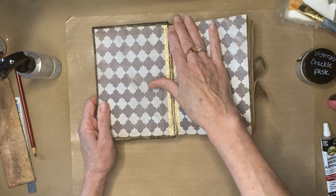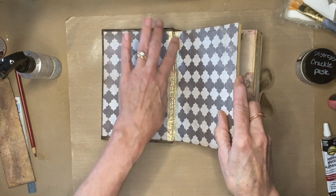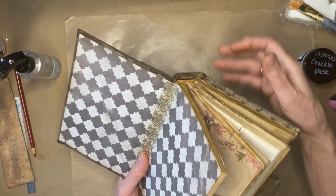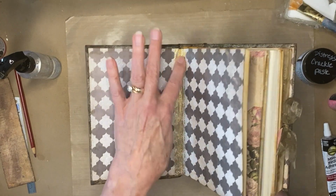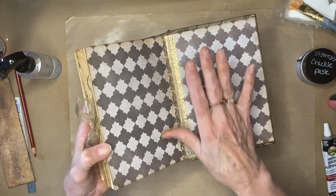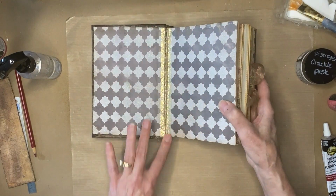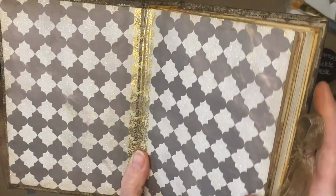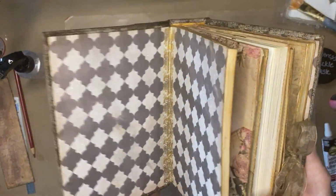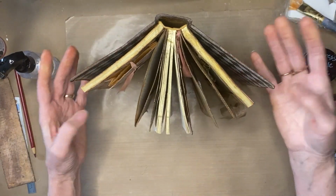And then I had made the inside covers before. I think I showed that I had scored a couple of lines in there because there was kind of a jog in my seam here. And so I had done that on the front and the back. And even with that, I just felt like it was gonna want to come apart. So I went ahead and put a piece of decorative washi tape that I've glued in with Mod Podge underneath and on the top because I just wanted that extra little bit of sturdiness. Honestly, I think once it's open and sitting on a shelf, it's gonna be fine.